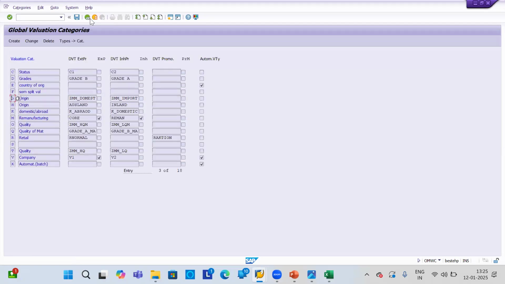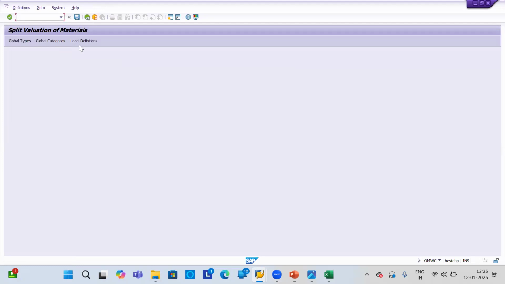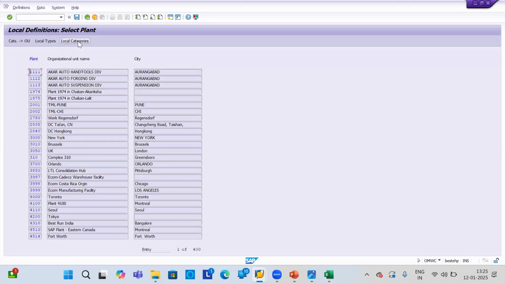Next, we need to activate it for our plant. We have created it globally, but now we need to activate it for our plant. So go back, go to the local definition, and for your plant. Your plant is AD11.